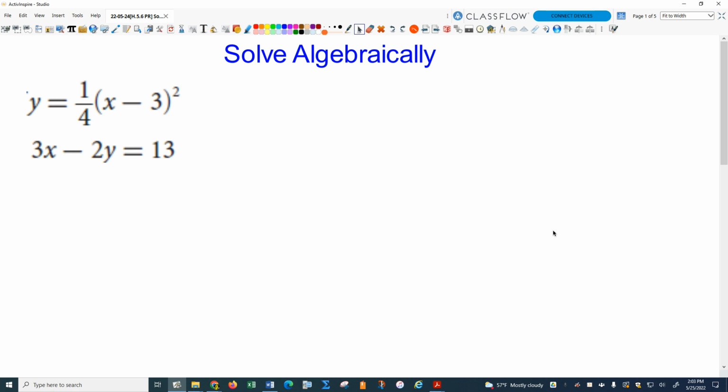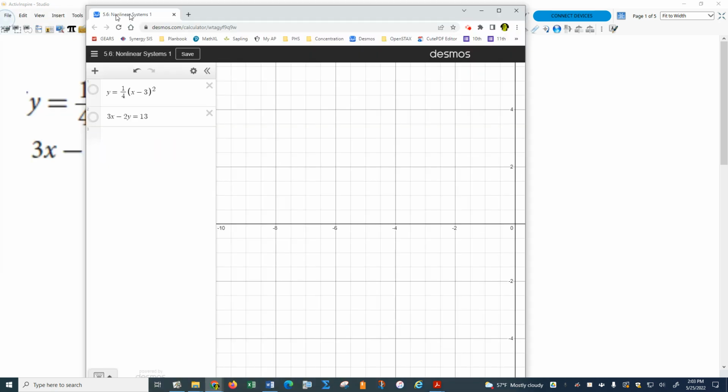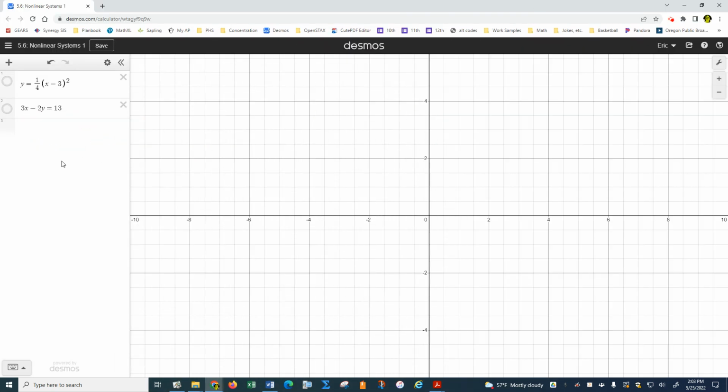Okay, so in this case, I've got this bottom equation that is a line. If I graph that, it's a line, and the top equation is not. The only thing that's different about this compared to what we did earlier in the year, when I'm finding solutions of nonlinear systems, is that they might have more than one intersection, right? Like if we look at a graph of this, we're just trying to find points of intersection, right? At least that's what graphically it represents.